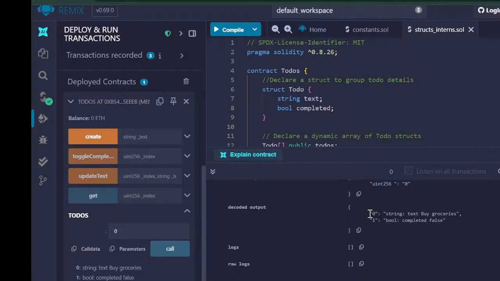So when we call the todos, the expected outcome was this, but it's not completed.